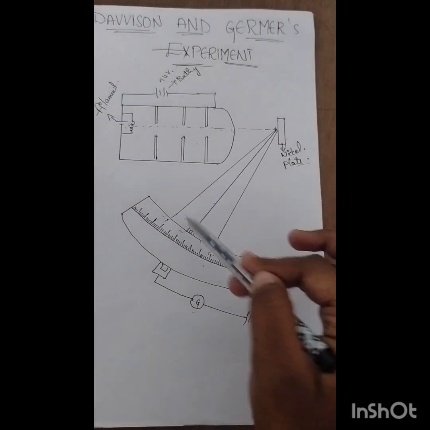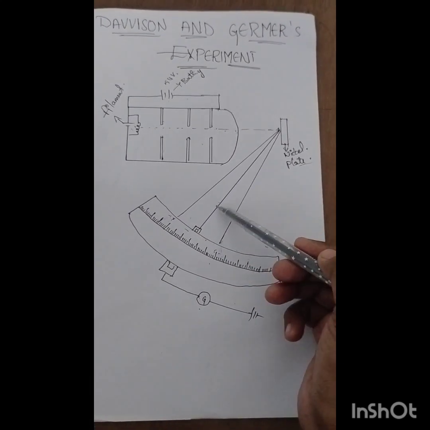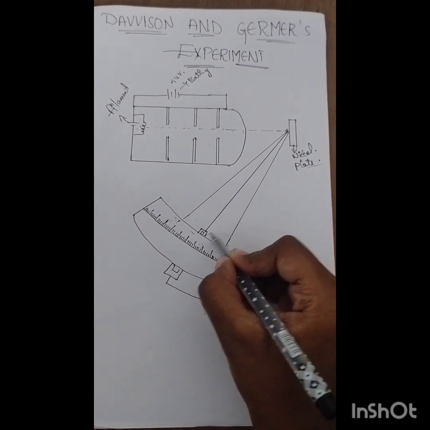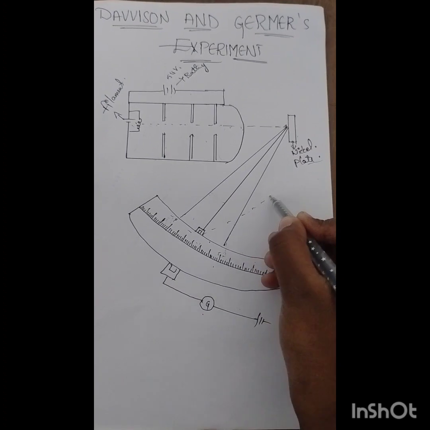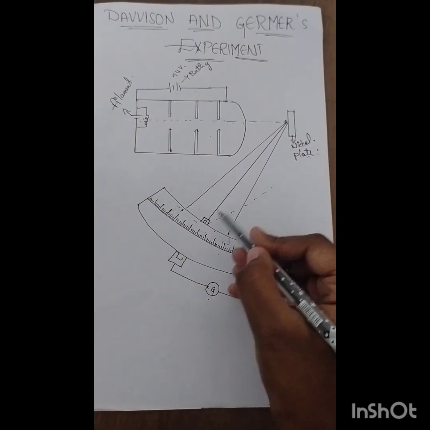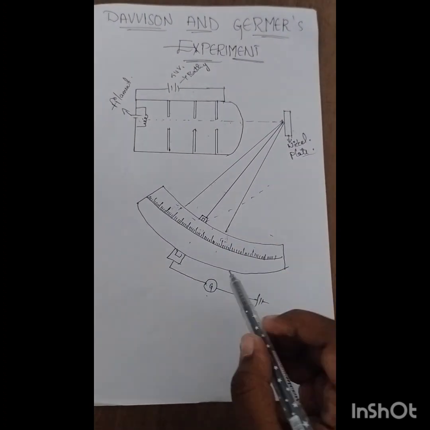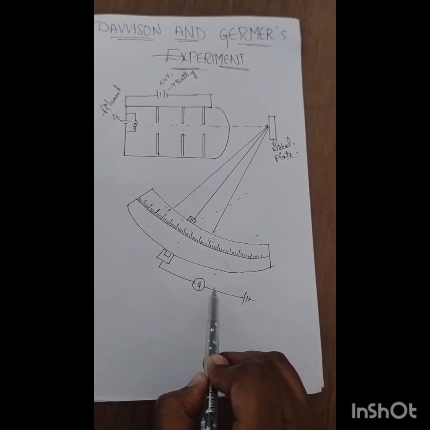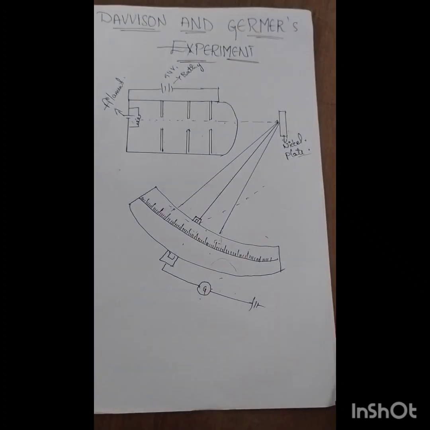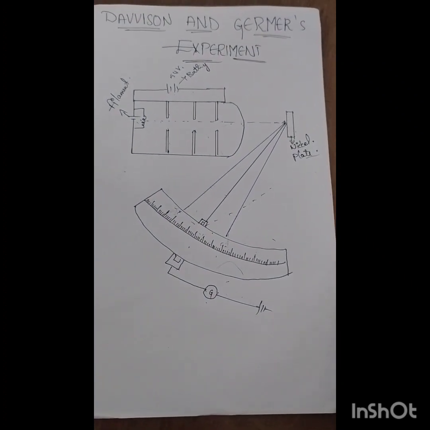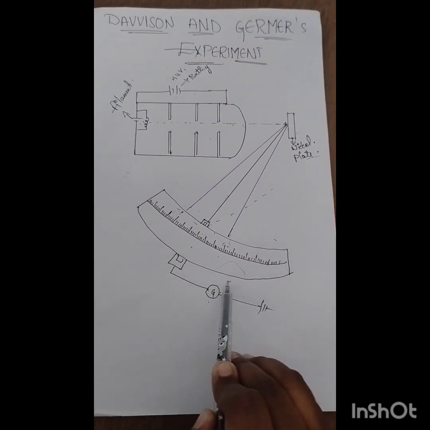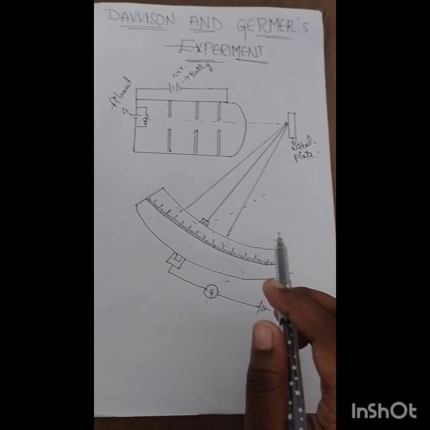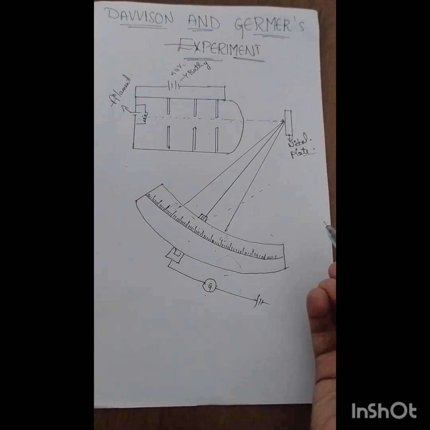But the cylindrical scale allows the fast-moving electrons in, and reflects back the secondary electrons. When the fast-moving electrons fall on the cylindrical scale, they produce deflections in the galvanometer, which is already connected to it. When a larger number of electrons fall on the cylindrical scale, the galvanometer shows more deflection, and vice versa.